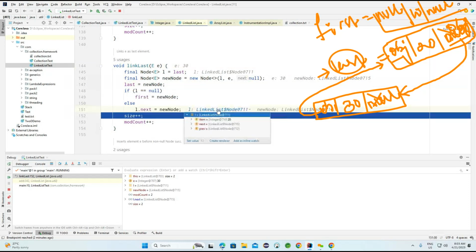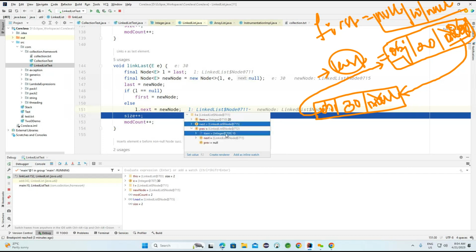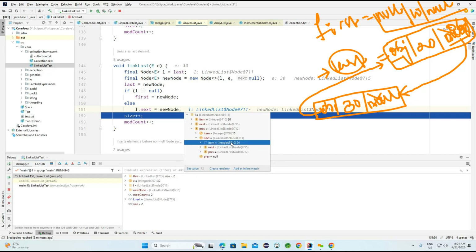What about the 20? 20 will not play as the last node, because it has previous and next. Now if you see the next, it is providing the 30. If you go to the previous, it is providing the 10. Because this 10 is the first record, as I suggested, for the first record the previous node is null, but for the first record we do have a next. So now you can see we have next, but previous we don't have. And the next is again the same, 20 only. For the 20 we have next and previous. So this is the hierarchy.